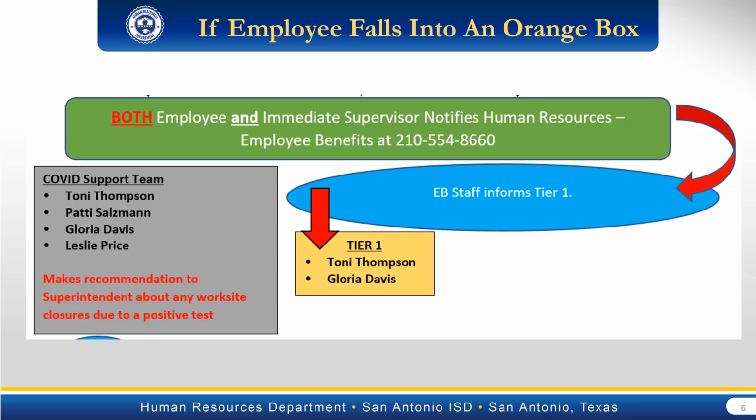If we experienced any positive test result for either a student athlete or a coach, then it's that pod with student athletes and coaches that would potentially be quarantined, as opposed to the entire athletic program if they didn't have regular close contact with those athletes. So when those types of things happen, and hopefully those will be anywhere from minimal to non-existent, but if they do happen, then this COVID support team would communicate directly with the superintendent so that we could take whatever proactive measures we needed to ensure everyone's safety.